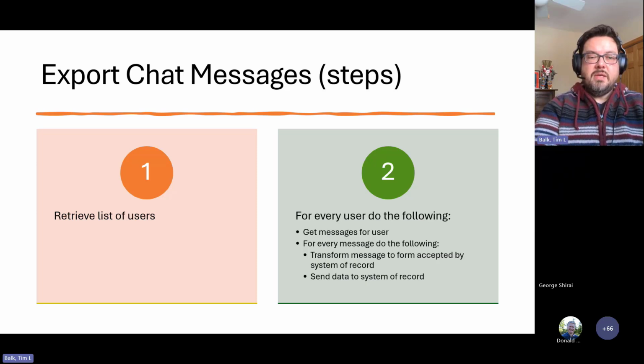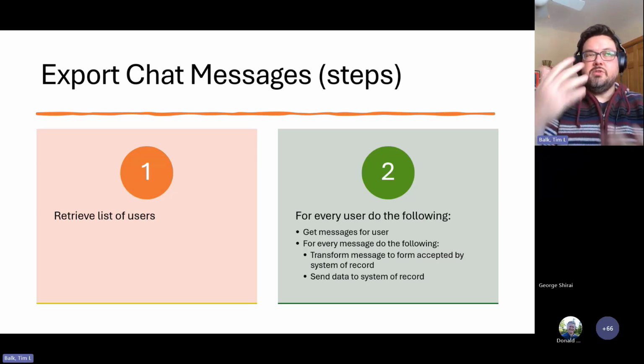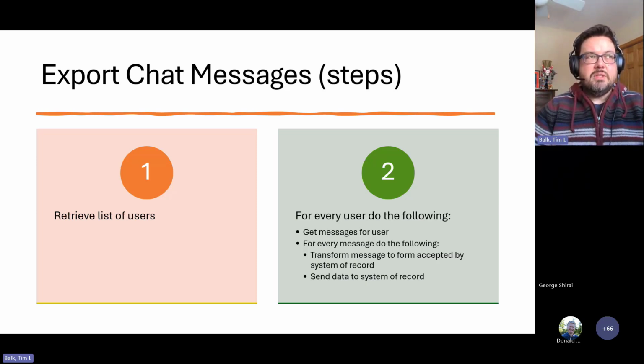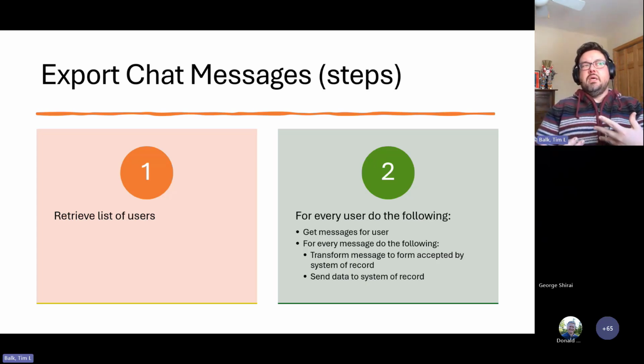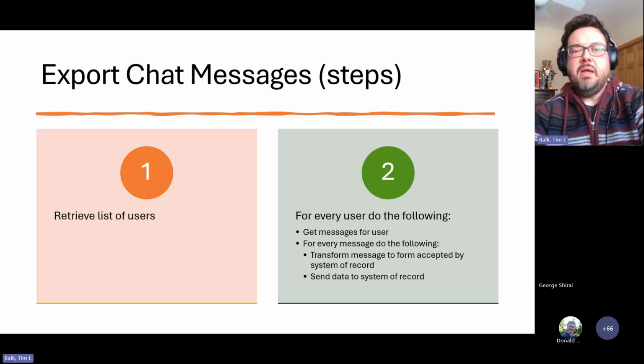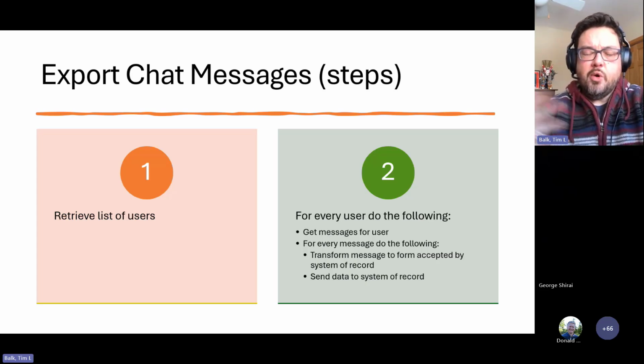For each of those messages, eventually you'll run some additional code to transform the message that gets returned into something else that you input to your system of record. After you do that transformation, you send it to that system of record. That's the logic flow I was thinking of as I was implementing a prototype for this solution.